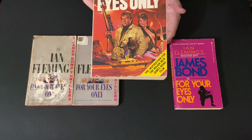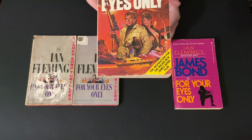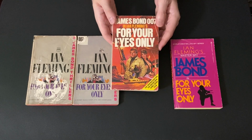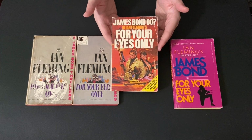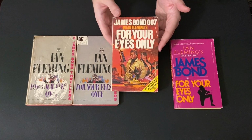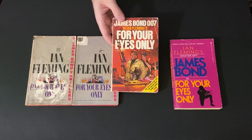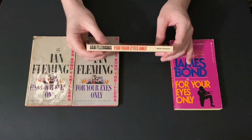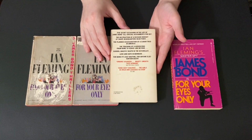So they are trying to catch the eyes of people who are interested in the film and maybe entice them to purchase the novel. You don't see this particular version practically ever. I was very surprised to stumble across a copy. It's in pretty good shape, and it does have the little blurb down here tying it into the film's release. There's the spine. And then the rear is pretty simplistic.